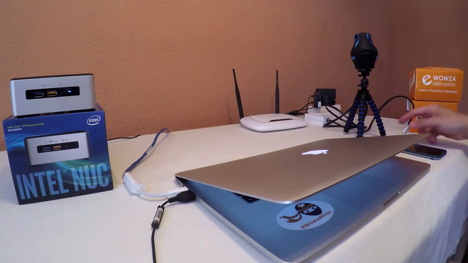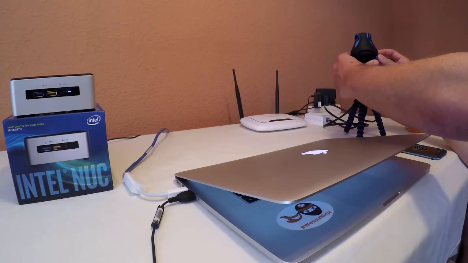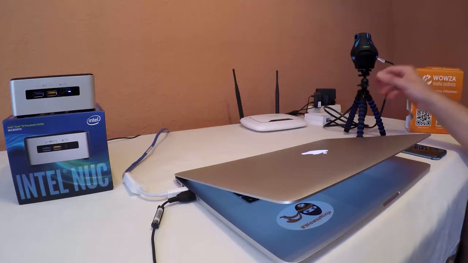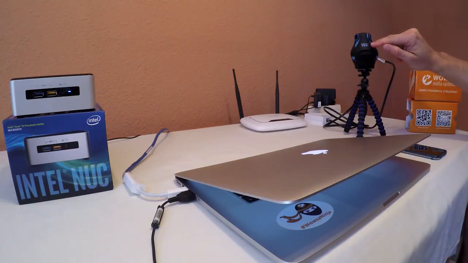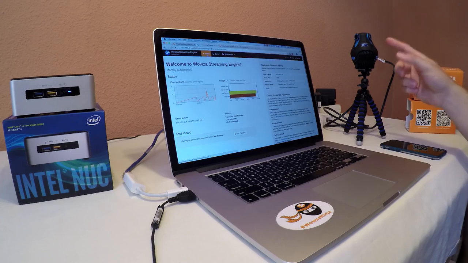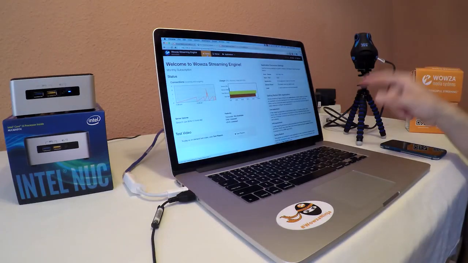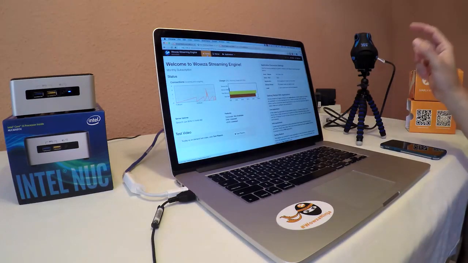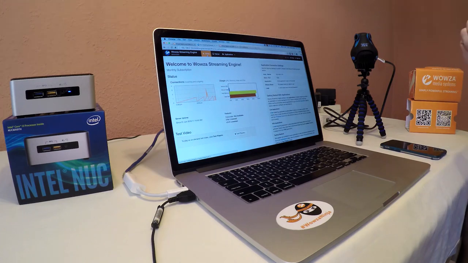So what I'm going to do now is plug this in, and this is going to power the device. And what I want you to see here is it's going to start powering up. It's telling me 360. And you'll see here it's going to acquire an IP address from the router itself, and as soon as it connects, it's going to tell me the IP address.